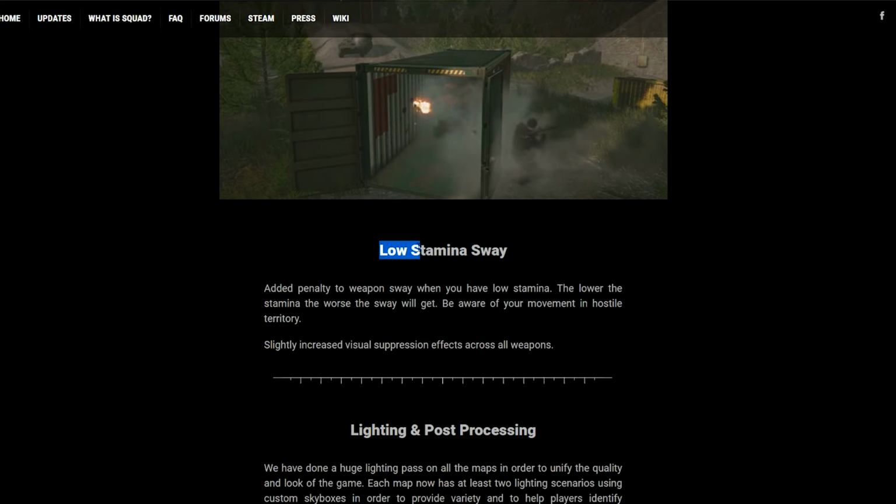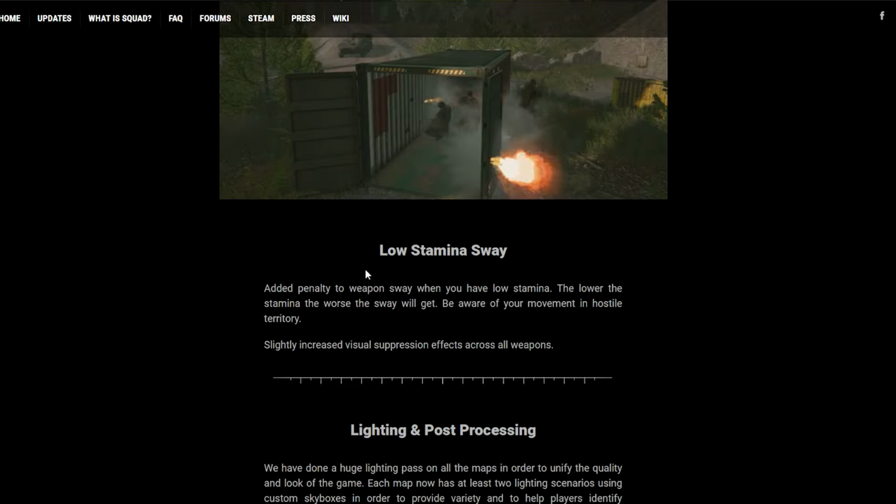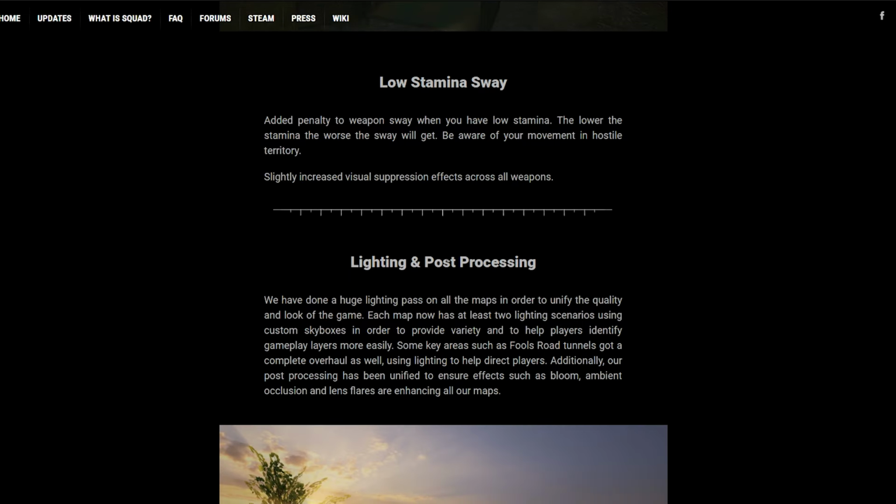Low stamina sway, so they're going to punish you for having low stamina. I think this is a great addition. It'll make players think more about where they want to move, have them slow down a little bit, and then push out. Knowing the consequences of running with low stamina will definitely slow down the gameplay, which is definitely what I'm looking for.